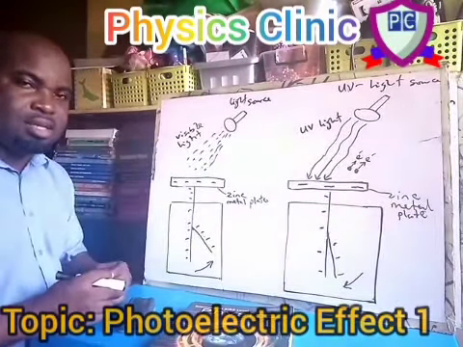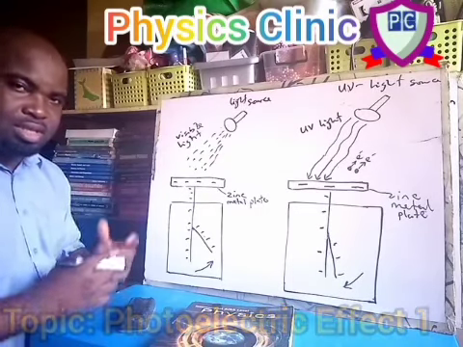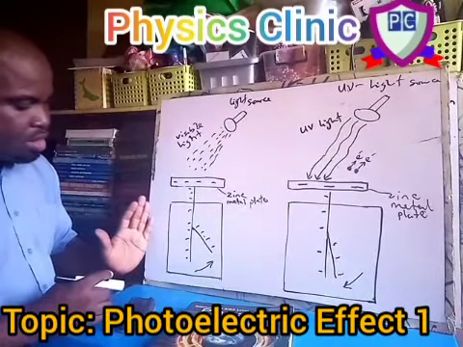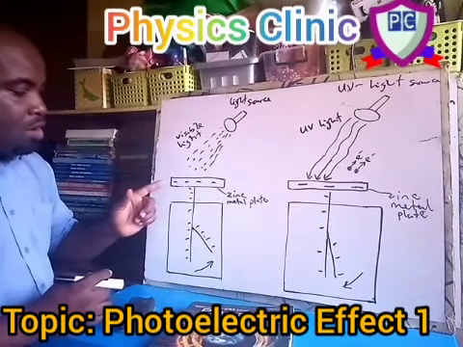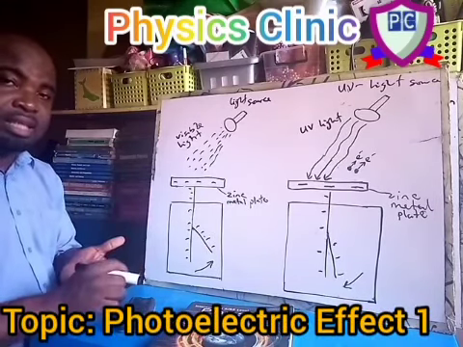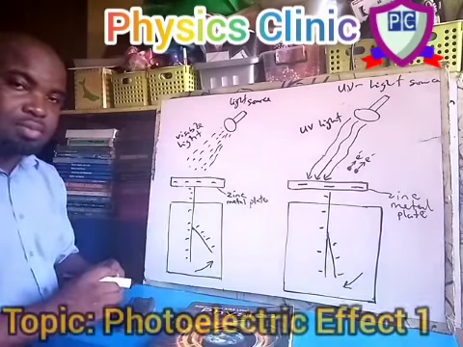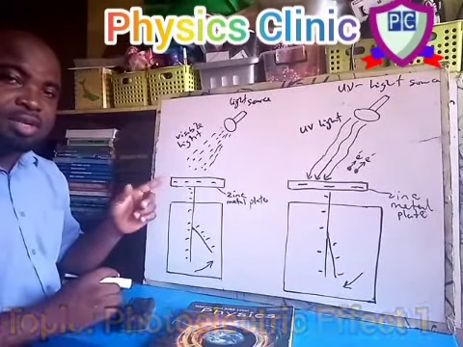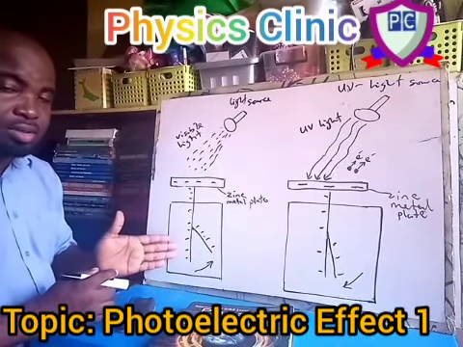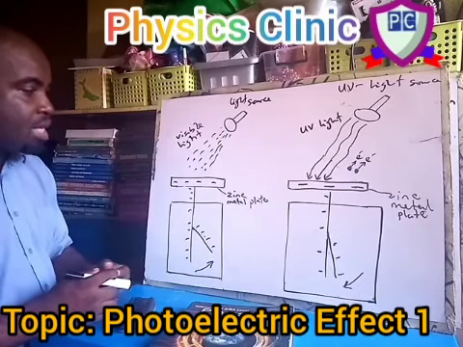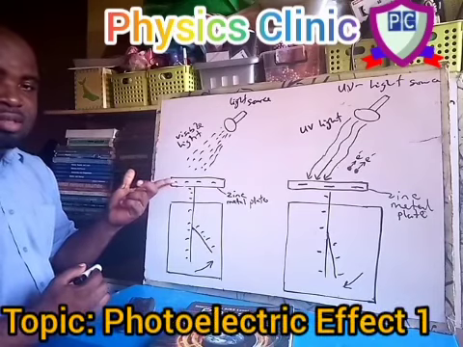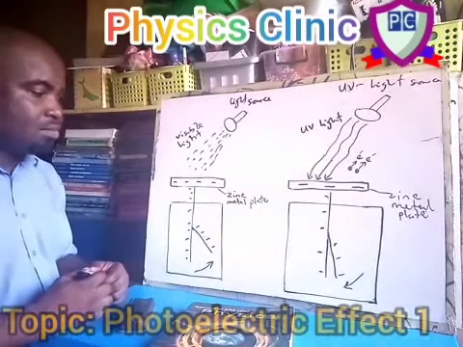To understand the photoelectric effect, I would like to describe an experiment. Here, we have a gold leaf electroscope. On it, we have a zinc metal plate. The zinc metal plate is cleaned and placed on the gold leaf electroscope. The surface of the zinc metal plate is full of mobile electrons, so it causes the electroscope to be charged negatively.